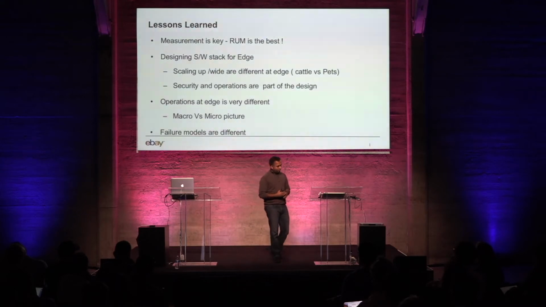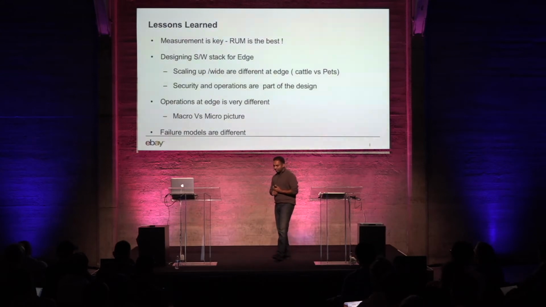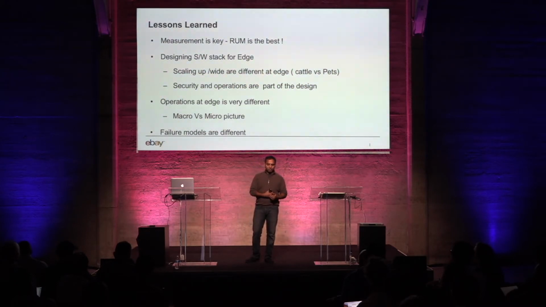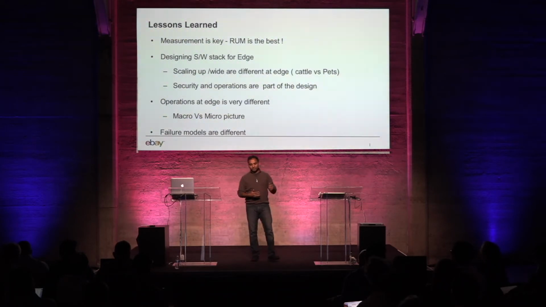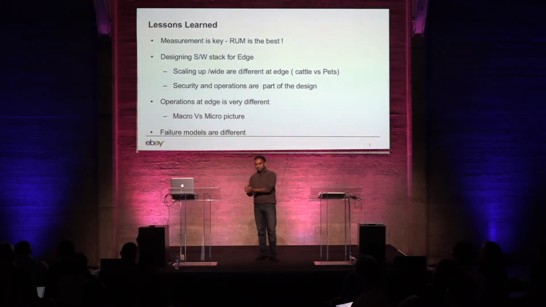Operations at the edge is very different. There's a macro and a micro picture. This is a very interesting thing for us to talk about. The reason is, when we started discussing it early on, people were thinking about how much computing power they can stuff into the edge without having to do other things. The question was, can I use it for security? How about other aspects, like third-party appliances or containers I could run? Some of the problems you could solve from a macro picture rather than from a micro picture. During a DoS attack, you could figure out how you want to route the traffic even before it hits you. So don't always try to solve the problem at a micro level. There are also problems you could solve at a macro level, looking at the entire architecture.